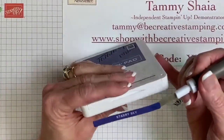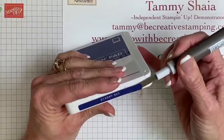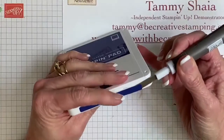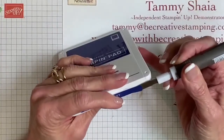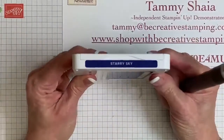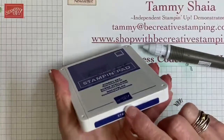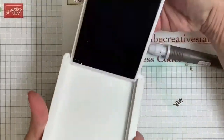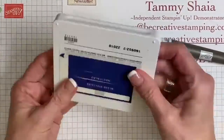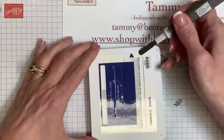Hi, Joyce, welcome. All right, and then what I'm gonna do is I center this across the end. Now, I get a little crazy and nutty about this because, boy, I want it to be straight, all right? So that's where you put your Starry Sky, right where you lift this up and right where you open it up, okay? All right, so we got one more, hang on.